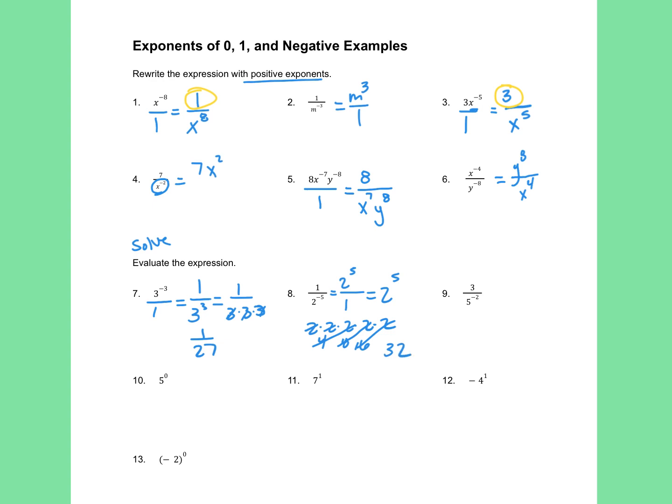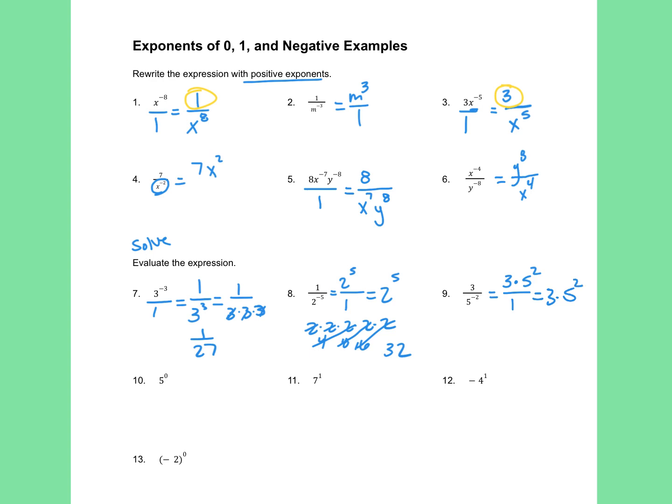Number 9. The 3 does not have a negative exponent, so it's going to stay where it's at. The 5 does, and it's in the bottom, so it needs to come up to the top. And when I do that, it's going to become positive. Now I've got these two things up here, so we have to know that that means we're multiplying. So when we move to the top, we have two things up there where they're being multiplied. And then I have nothing left on the bottom. I could put a 1, or I can just get rid of that.